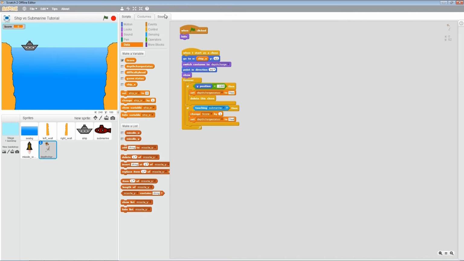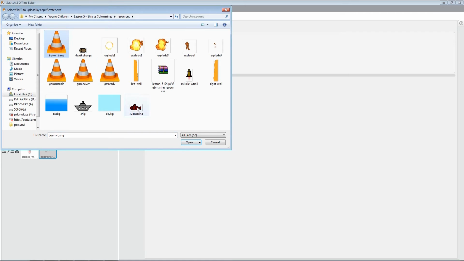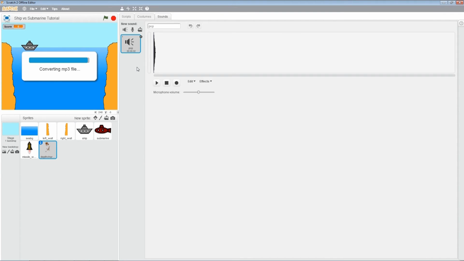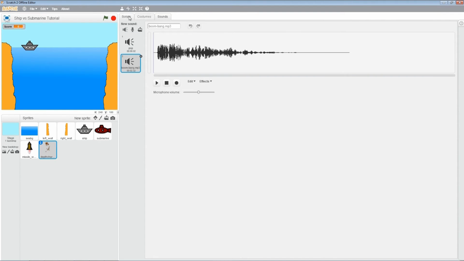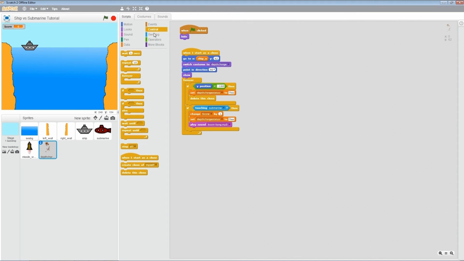We will also need to play the boom, which is the explosion sound. Let's play that sound here. No, we shouldn't use this. We should just play this sound so it doesn't wait. Then we will need to repeat the animation of the explosion.